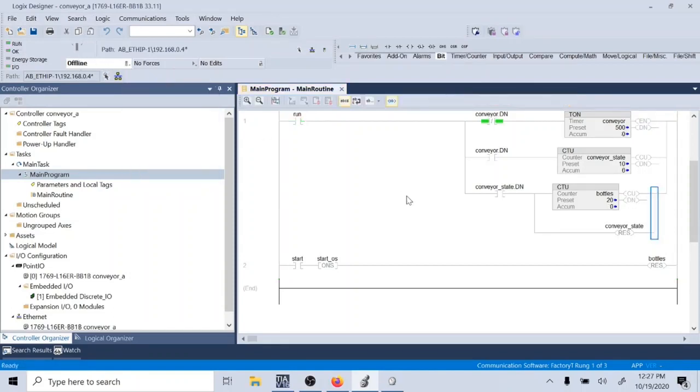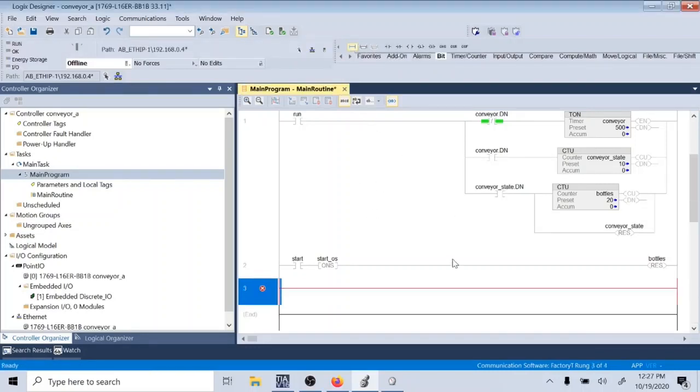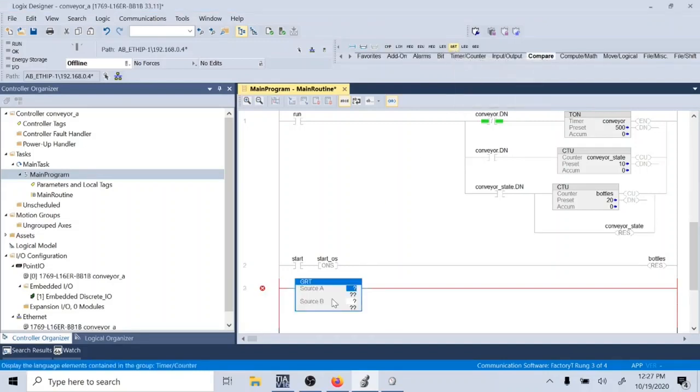So if the conveyor state, the number of bottles is greater than 0, okay, so here we're going to have to add some logic. This is going to take a little bit more. This is not quite as efficient, so we're going to use a greater than 0. Okay, so bottles.acc is greater than 0.